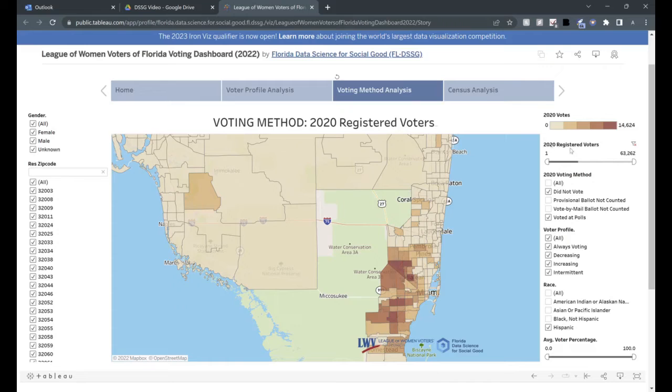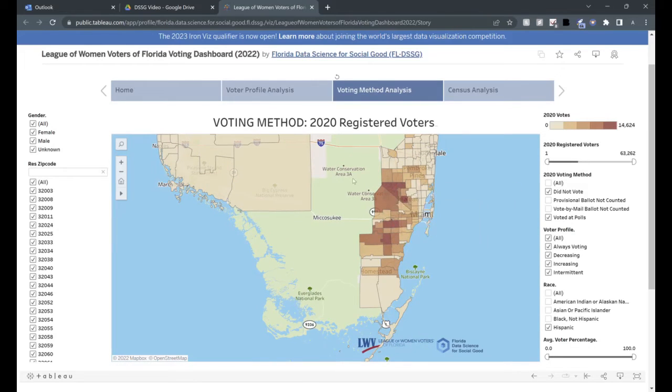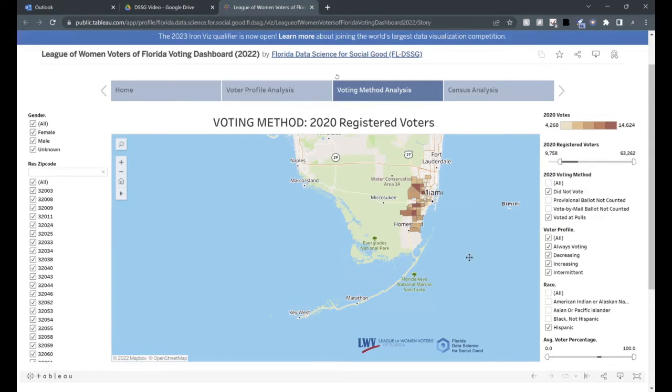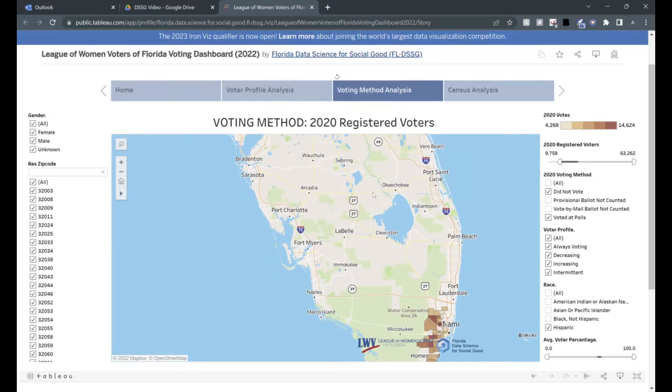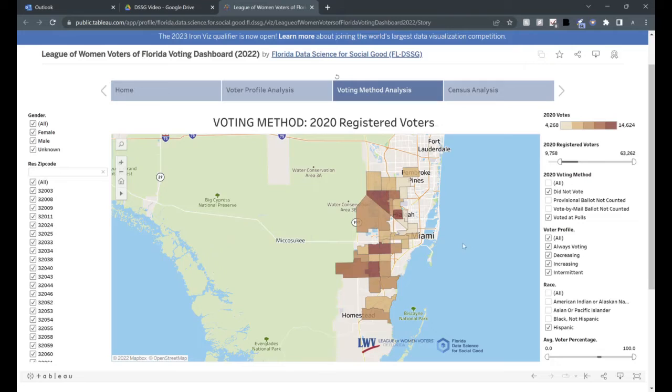This filter is for the 2020 registered voters. So if I was to analyze different zip codes with at least 5,000 voters, or let's say 10,000 voters, this would take away all the other zip codes, and we will be able to see only those areas which have at least 10,000 voters.